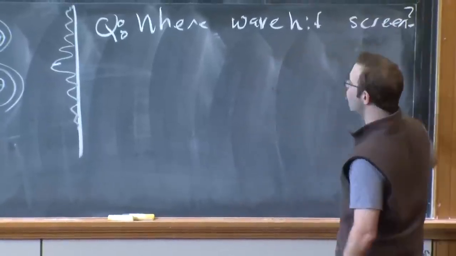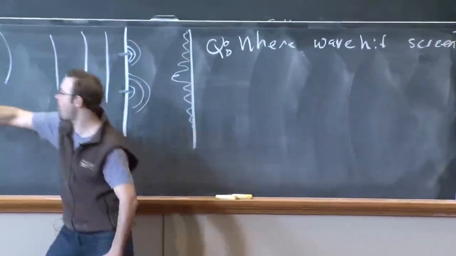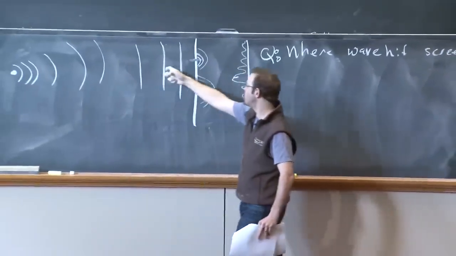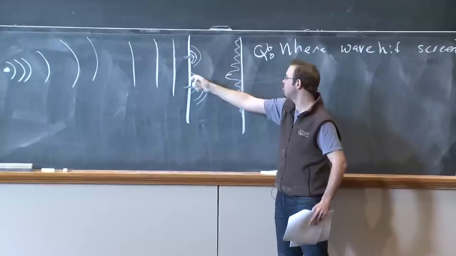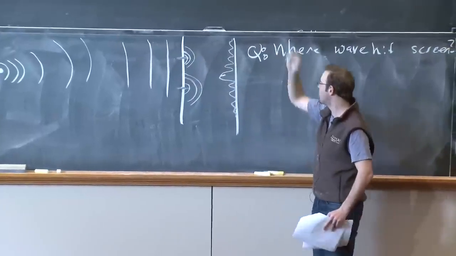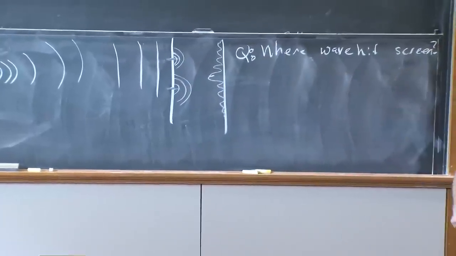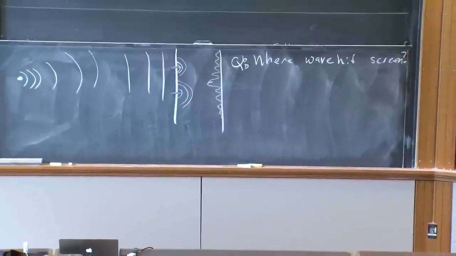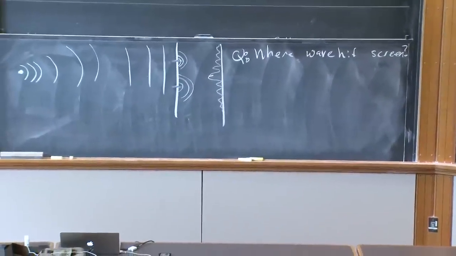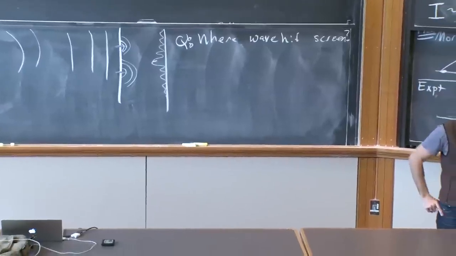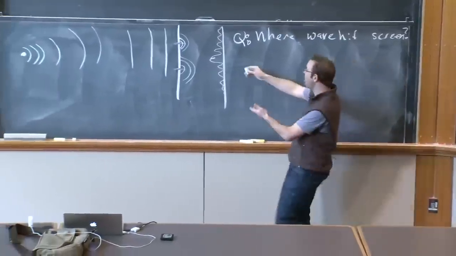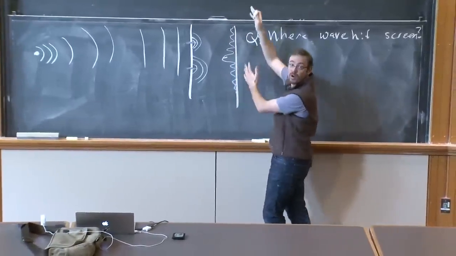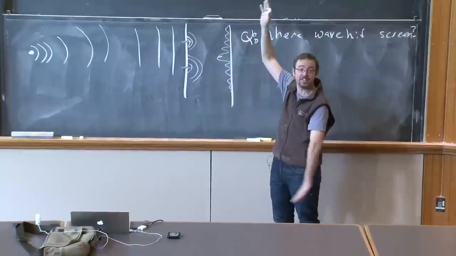When we send in a wave, I drop a stone, one big pulse of wave comes out, it splits, it leads to new waves being instigated here, and they interfere. Where did that wave hit the screen? Anyone? Yeah, exactly. It didn't hit the screen at any one spot. Some amplitude shows up everywhere. The wave is a distributed object. It does not exist at one spot.